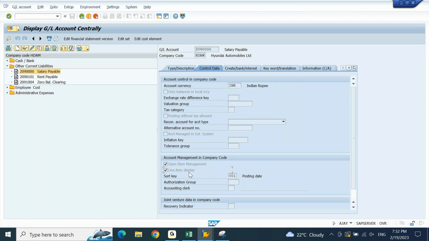Where do I find the difference? For a GL account with this tick enabled, and a GL account with this tick disabled. So you will have to explain logically. When I say logically, you'll have to take an example and then tell this is where you are going to see the difference. Clear?